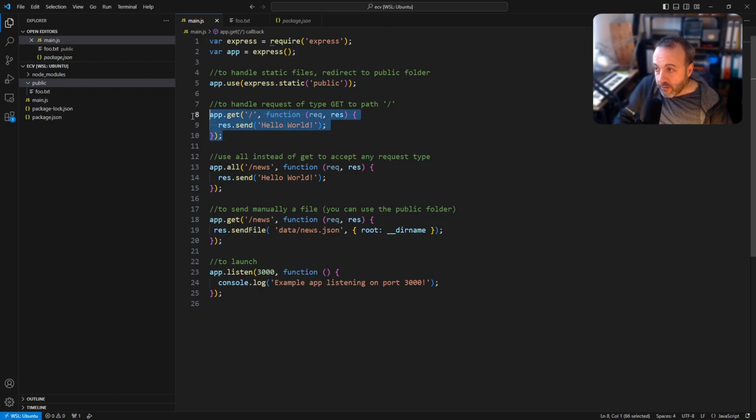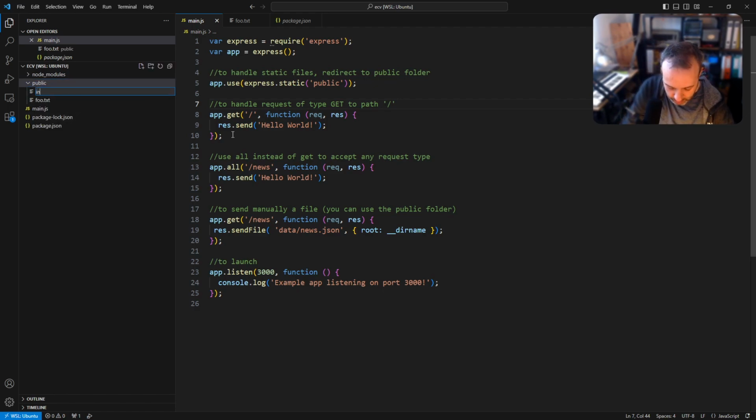We also can serve things from the code itself. For instance, in this case, if they request the root path and you don't have anything, you just send something here. If you omit this, it's going to try to search for the index HTML. But if you want to have a special case, in case that he requests something, go and do something, you can put it here. I'm going to comment this one because maybe it will be easier if instead of having a foo, let's make an index.